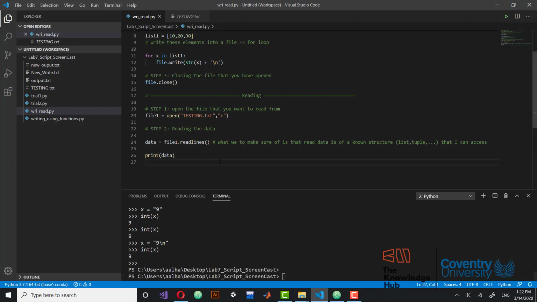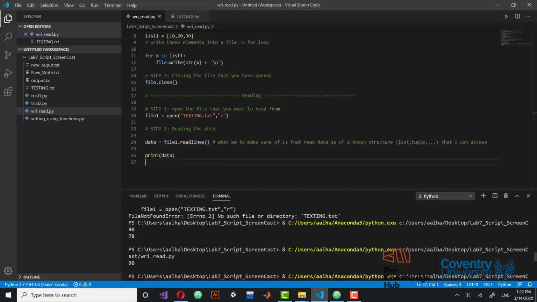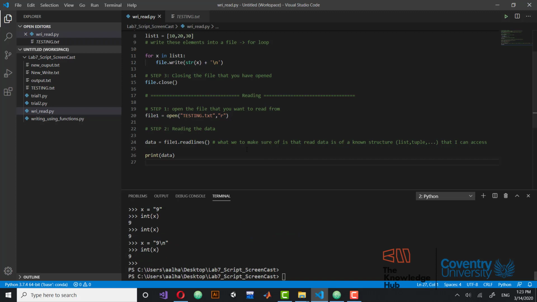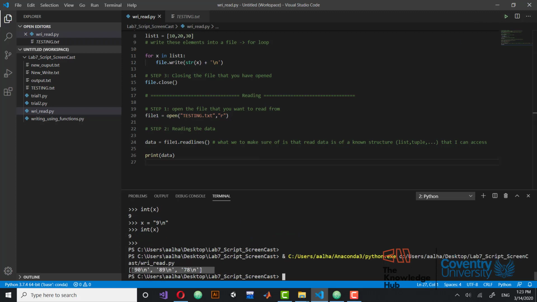Okay, so since we know this information, now we can work on this list that we have retrieved. Okay, let's run this again. We can work on this list that we have retrieved. We can iterate over each element of this list of strings that represent a number and cast each element to an integer, right? So now we can make a for loop. Let's say for x in data. Since x is basically each element in this list, and this element is basically a string that has a backslash n in it, I just want to cast it into an integer.